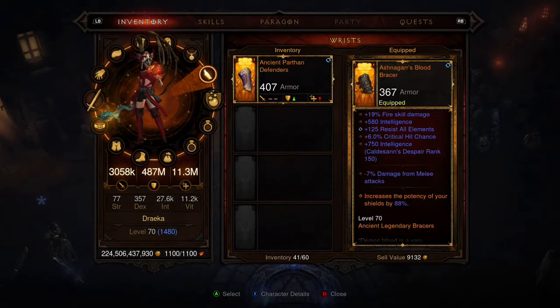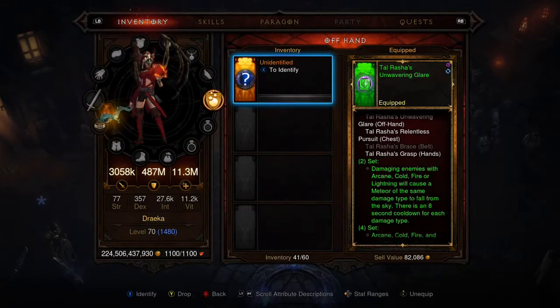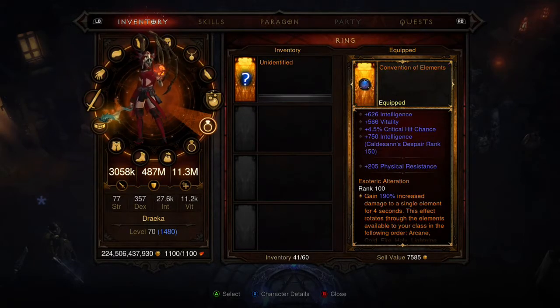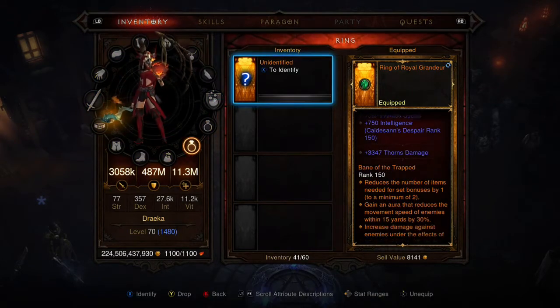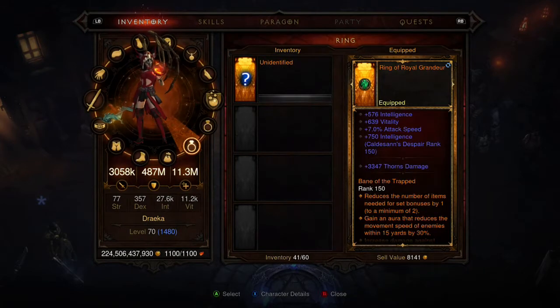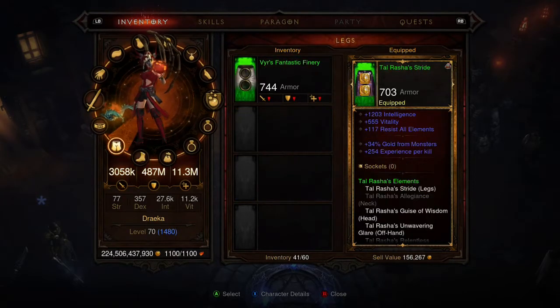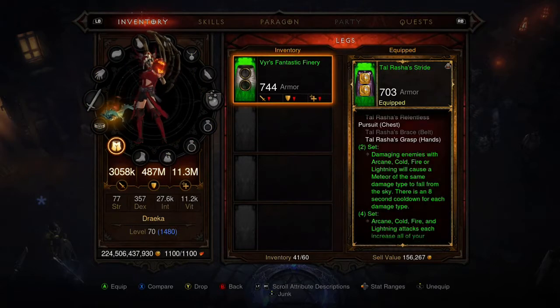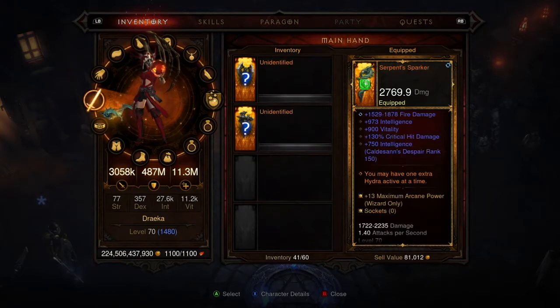You're going to want this Ajnagar's Blood Bracer because it's very important and it increases the potency of our shields, which I'll explain when we get there. Bracer's a big deal for the build though. The Unwavering Glare. You're going to want this just to help you reach the 5-piece. A Convention of Elements because, well, we're doing a Raiment build and it uses all elements. And a Ring of Royal Grandeur to help fill in the spaces of our set pieces. And then the Firebird's Boots, the Raiment's Stride, and the String of Ears belt to help reduce damage by melee attackers.